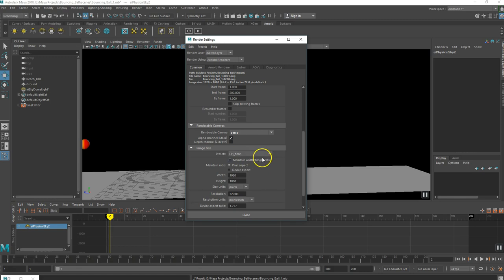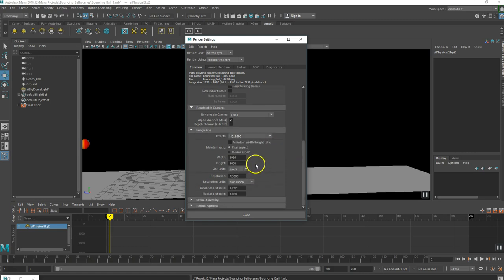The image size, I'm going to pick 1080 for this one. You can see that you have all these other choices, but I'm just going to go ahead and go with the 1080. You can pick a different size, especially if your computer struggles trying to render this. You may want to go a little faster with a different size screen. So there's 1080. You can see that's a width of 1920 by 1080. I'm going to leave the rest of this alone.